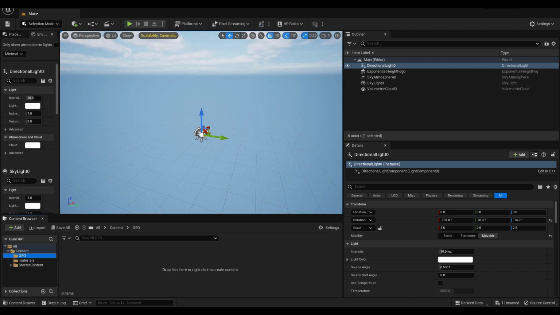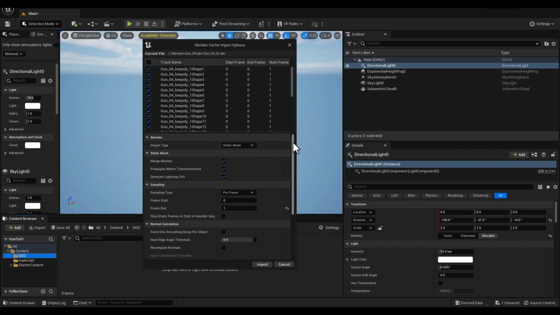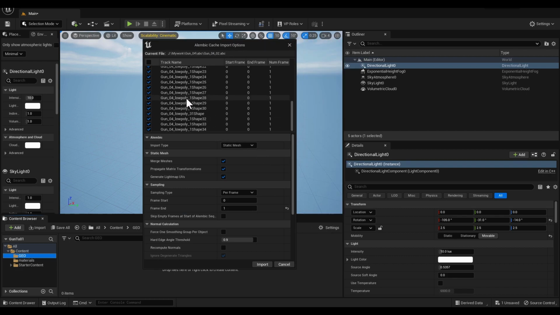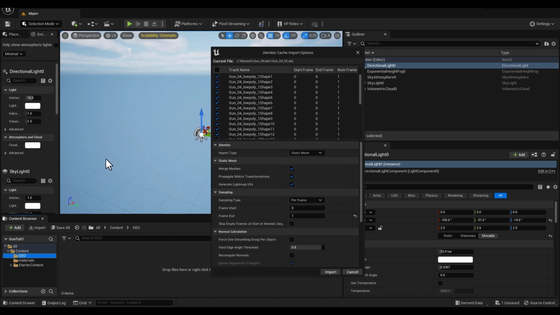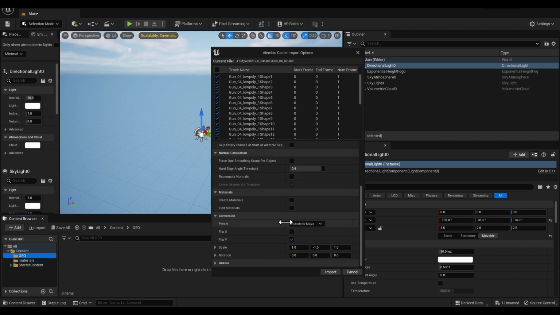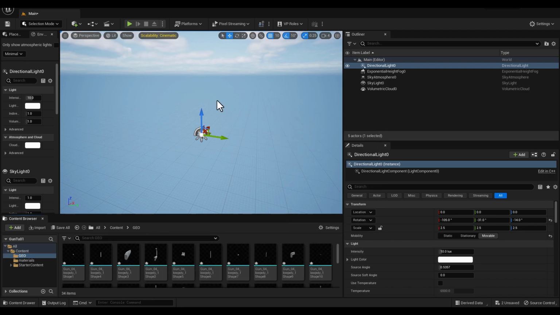For that you can import your model by clicking on import, but I'll drag and drop on the content browser. When you drag and drop this, if you have separate geometries, it will display everything, but there is an option called merge meshes, so that you will get only a single geometry by merging all of this. I don't want to do that. I want to do individual, nothing else in this. I'm keeping the Autodesk presets import.